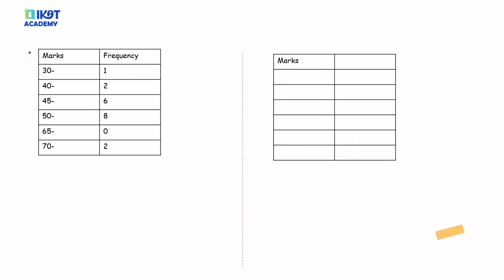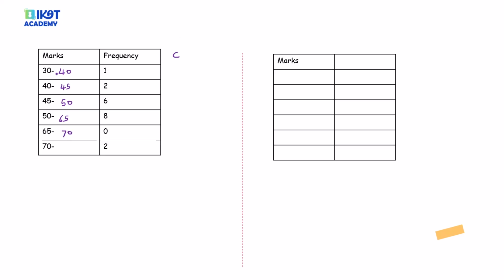So here now, this is a similar approach. You've been given 30 dash, 40 dash, 45 dash. Here, we're even lucky that the guy has given it to you in a vertical column already. Because there is nothing else showing us they are not class boundaries, these are class boundaries. So I'm going to say this is 40. This is 45 because we want it to be continuous. This is 50. This is 65. This is 70. I have to have a column for classes.